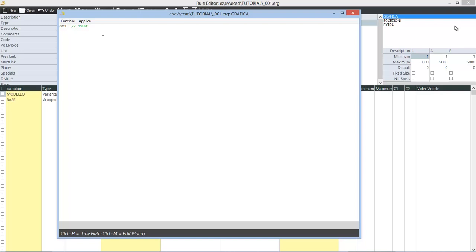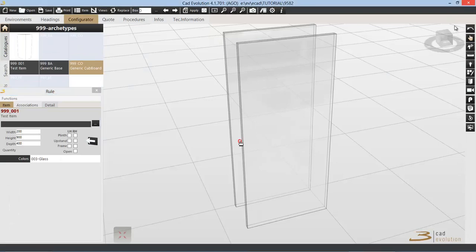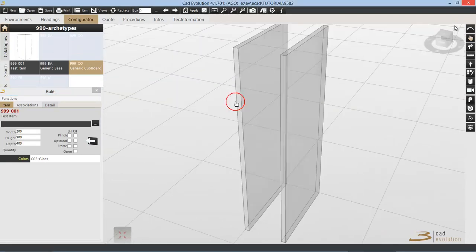For example, let's copy the topology, creating two topology test instances. On the first one, we set the length equal to 20. On the second, we write SL equal dollar sign $L minus 20, and I equals 20. By doing so, we have created two different elements on which the length is 20 and are positioned one on the left and one on the right of the box.